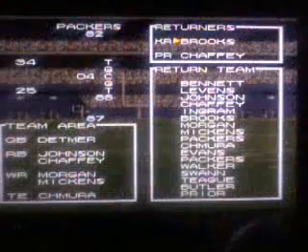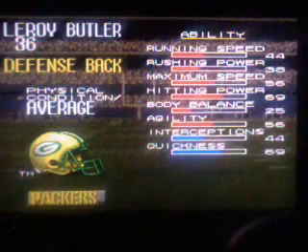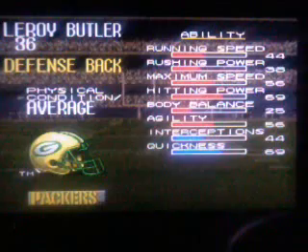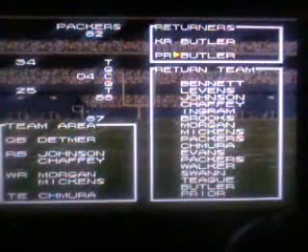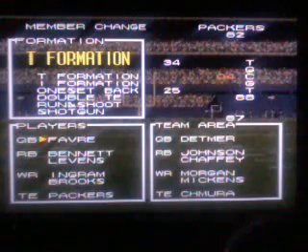So let's take a look at our offensive starters. Leroy Butler's my fastest runner in this game. Let's look at maximum speed 56, hitting power 69. Don't have Sterling Sharpe in this game. Robert Brooks is my main receiver. Main running back is Edgar Bennett.